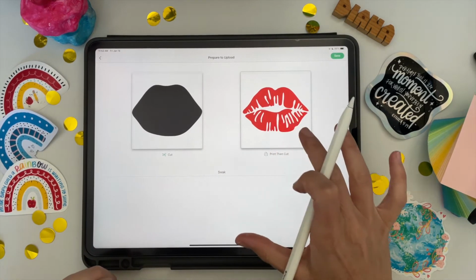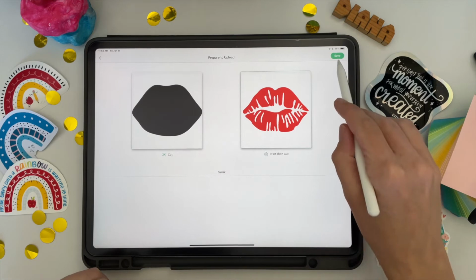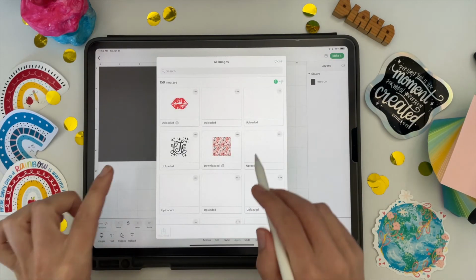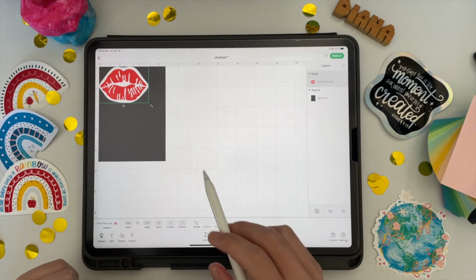and choose print and cut, not just cut, because it will only cut that shape. I want to print it first and then cut it. So I am going to save it like that. And then it lets me pick it from my uploaded images and insert it into my document. So I'll go ahead and arrange it on the page.